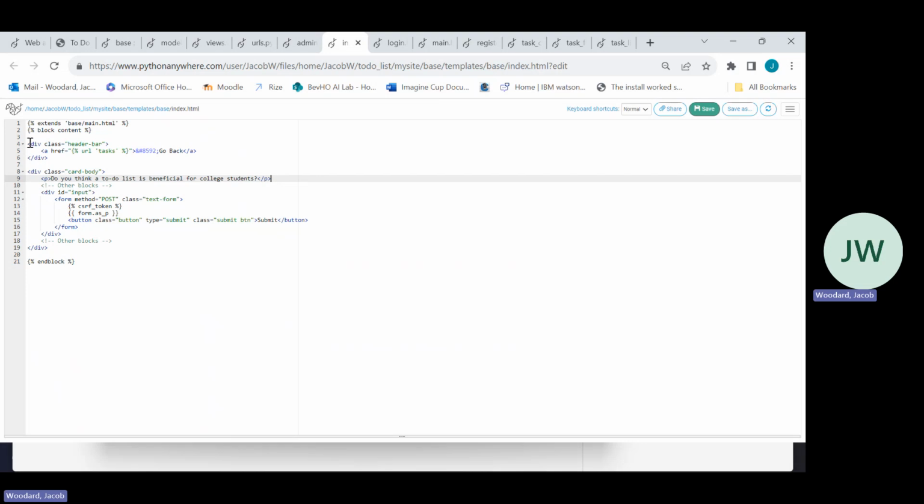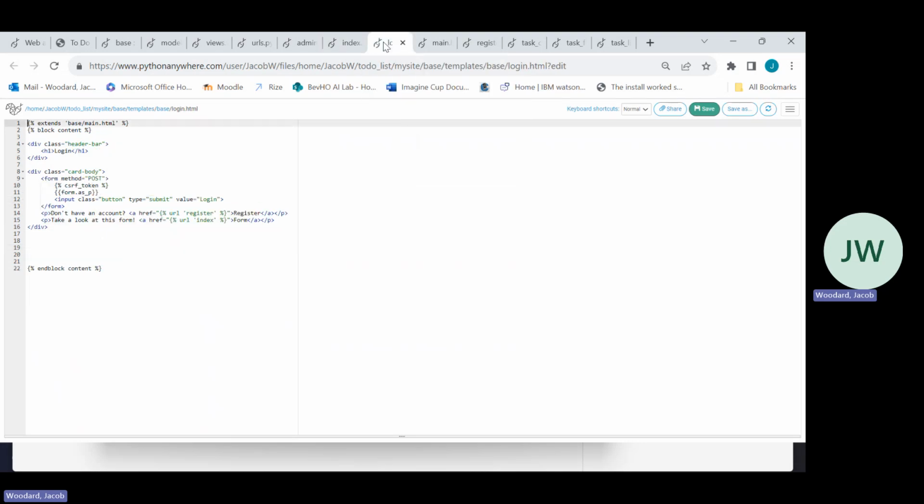I have some div classes, like this class's header bar. I have some of these things on this page because I used those div classes to style these forms. But essentially, as you can see, I have a button class type submit. So that's how I have the submit button. And right here is the class text form, which created that text form.